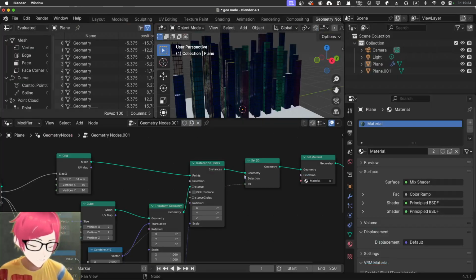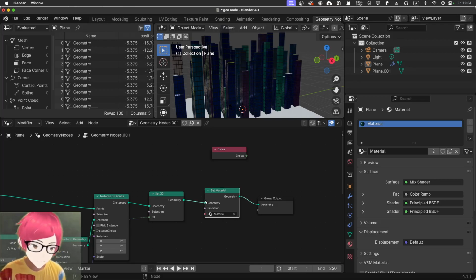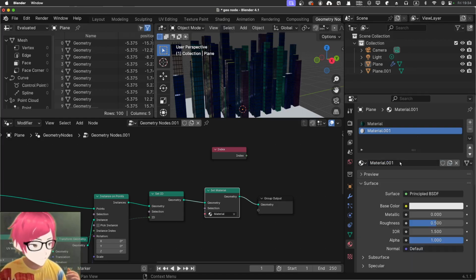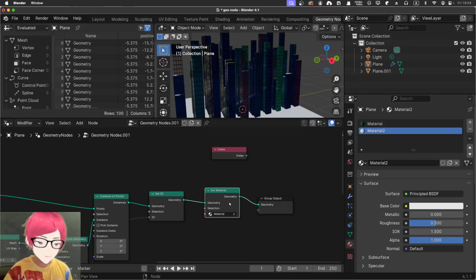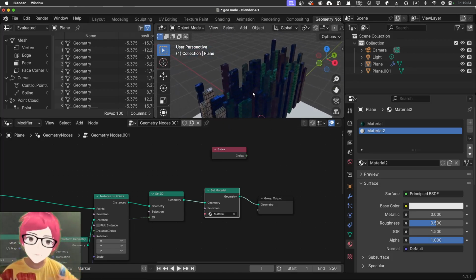Sorry, when you go back to GeoNode, the last one we've got is a set material, so you will just get one material. But what if we had a top roof material? So I'm going to name a material, say, 2. And I'm going to override this original material, but only at the top faces.